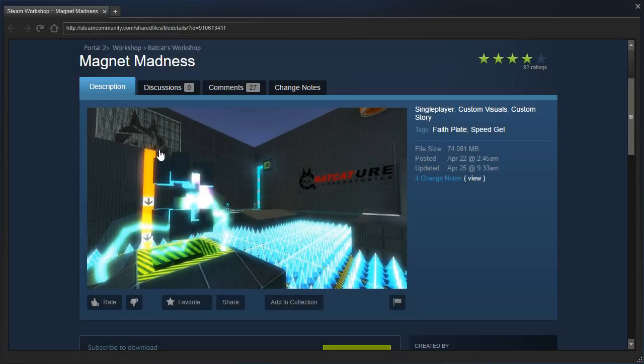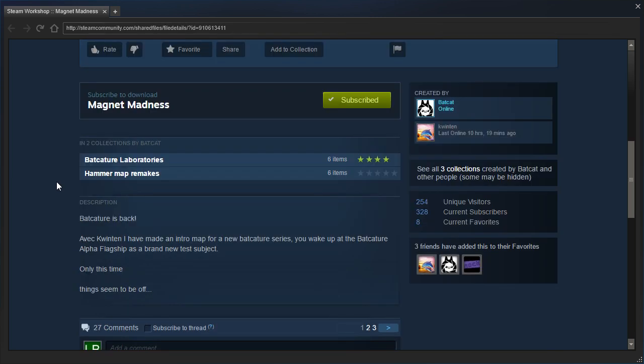Let's check out Magnet Madness, Batcatcher number 2, part 1. Batcatcher is back. Avic, Quinten, I have made an intro map for a new Batcatcher series. You wake up at the Batcatcher Alpha flagship as a brand new test subject. Only this time, things seem to be off.